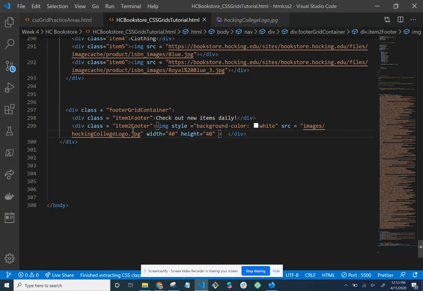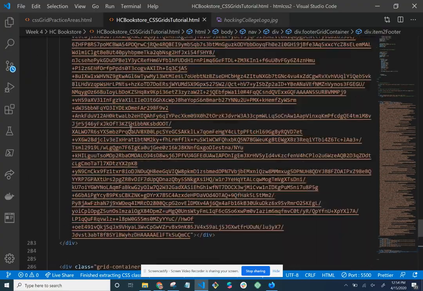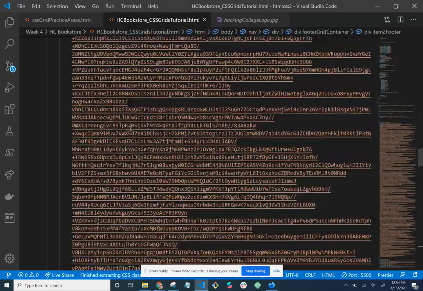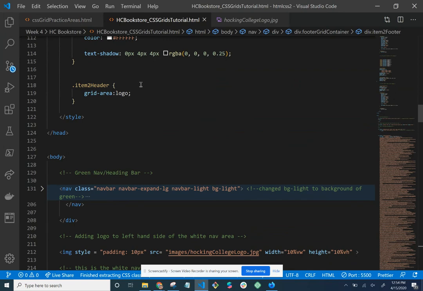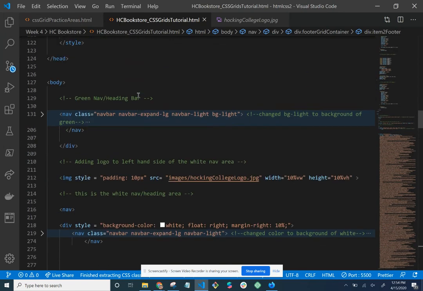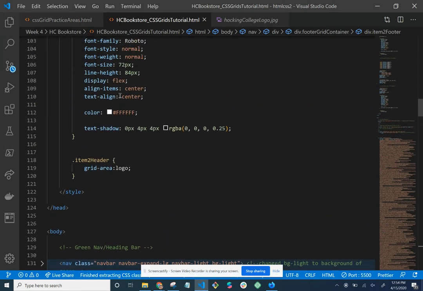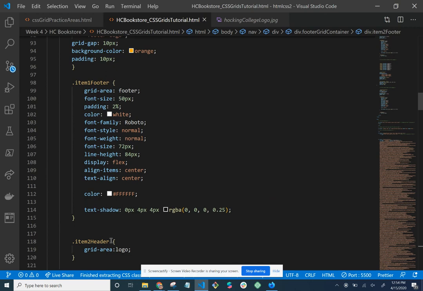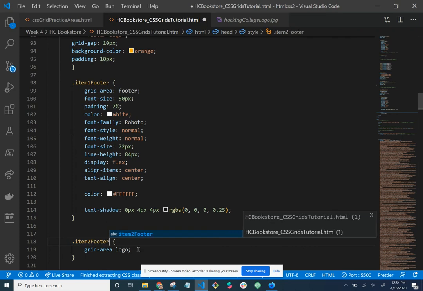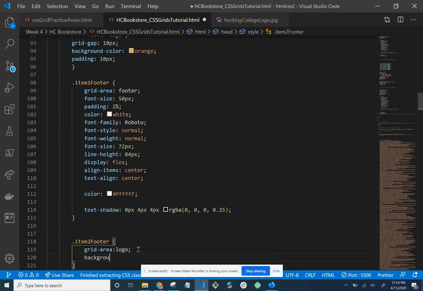So I want the whole cell, the grid area, to be white. So I'm going to go back up here and find the footer. Oops, did I not rename this? Nope, I didn't. No wonder it's not doing it. Go ahead, put the background color of white.